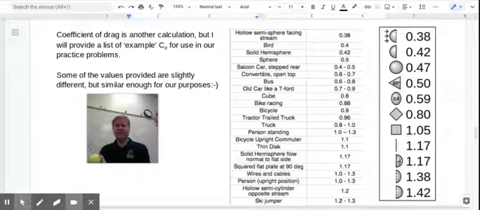Now, if it's falling the other way and the flat side is falling, notice that this 1.17 would be like a thin disc falling horizontally. Here's a rounded object, which is exactly the same. Then we start getting like parachutes. Down here towards the bottom, these are almost like parachute values. These are some huge drag, and you want parachutes to have a huge drag to really slow a person down.